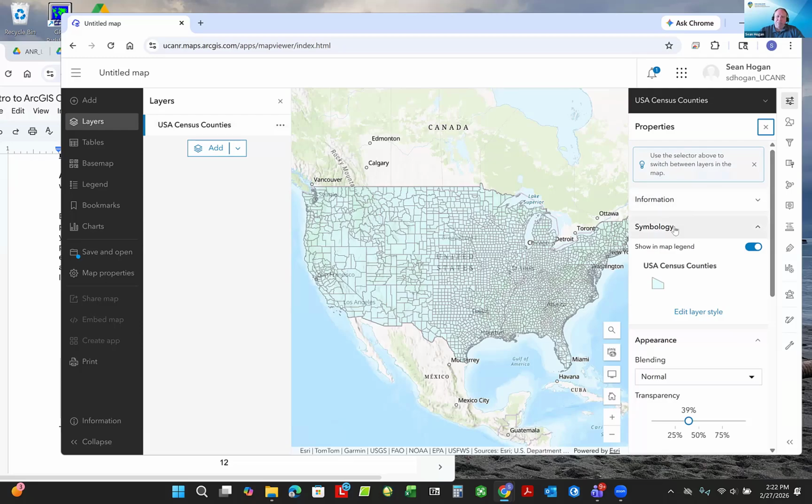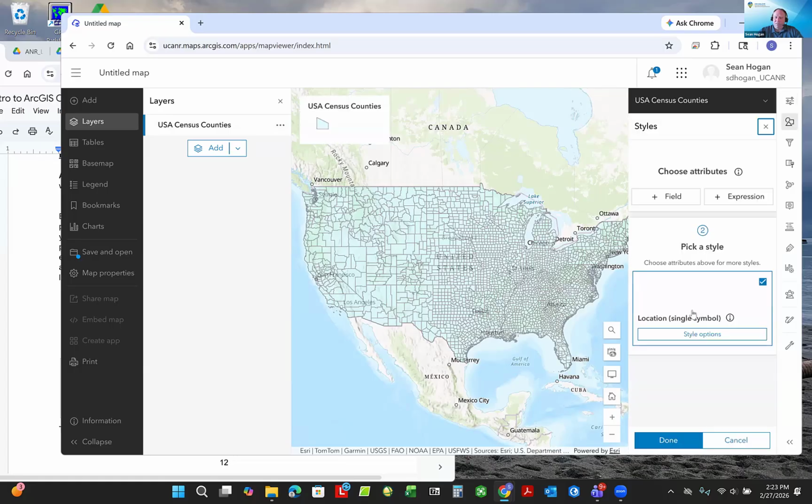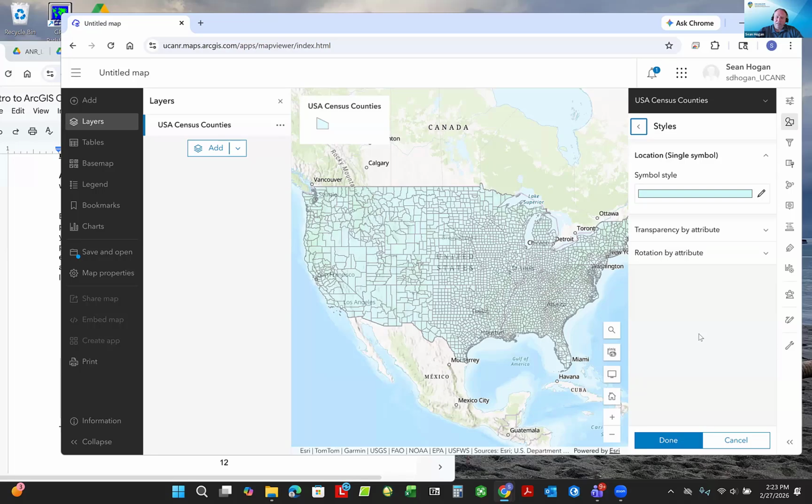We're going to change the symbology. In some places it'll be called style, and in some places you'll see edit layer style; symbology is just the overarching term for that. So the two are synonymous, style or symbology. Let's edit this layer style by clicking that option on the right. And then the next one, style options, click it again. If I'm going too quick for anybody, in case it's hard to see what I'm doing as well as what you're doing, I'll keep it slow. And now we'll click on the little pencil next to the symbol style.